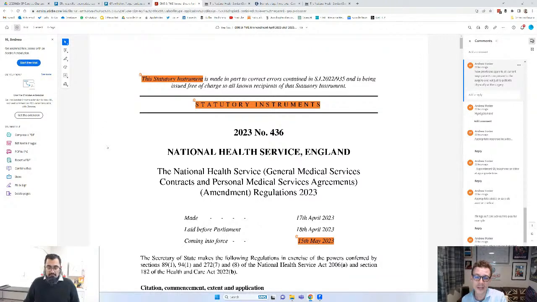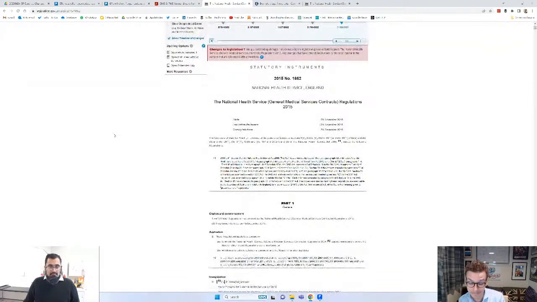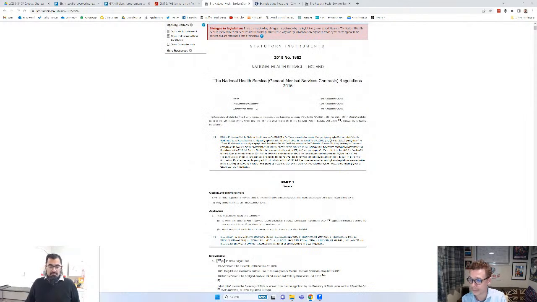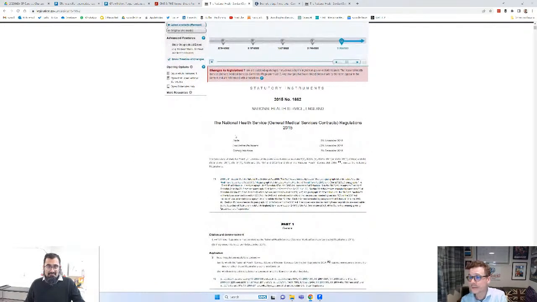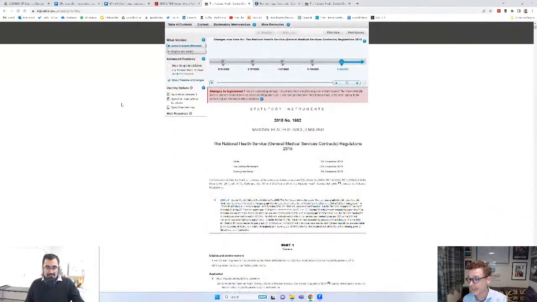The GMS and PMS contracts are actually part of legislation. It all relates to the NHS Act, and then there's some secondary legislation, I believe. This is all a new area for me, and I guess, disclaimer, Gandhi and I are not lawyers. We are not politicians. We're not civil servants. We're not your commissioners. So this is all, let's call it entertainment, for the purposes of today, but it's discussion and entertainment. Anyway, if you start to dig around on the gov.uk website, you can find these regional documents. Actually, they're quite lengthy.